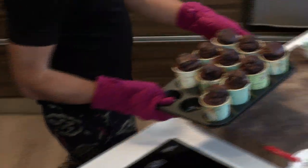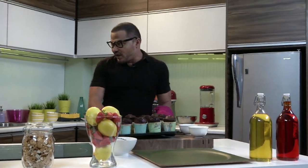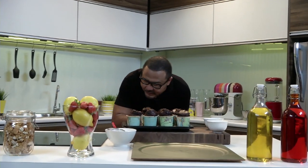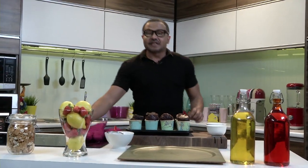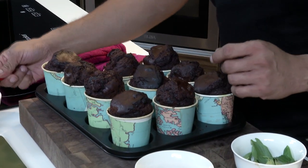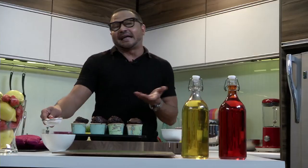There we are. They've been baking in the oven for about 25 minutes now, so we've got about 2 minutes left. I think they're ready by looking at them. Okay. So the muffins are ready now, so I'm just going to dust them with, well, in cooking term we call it snow, but it's actually just icing sugar.